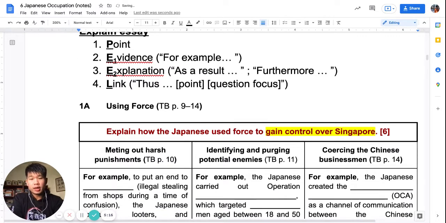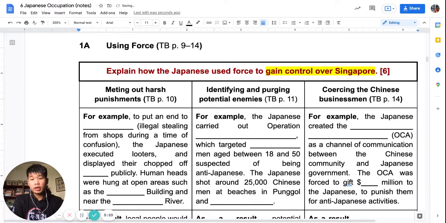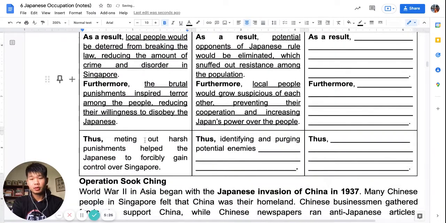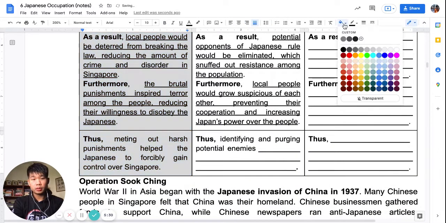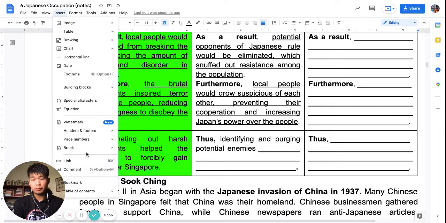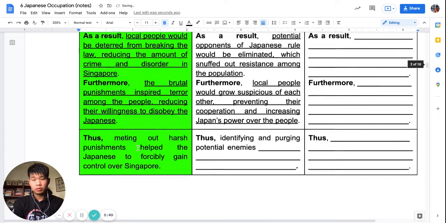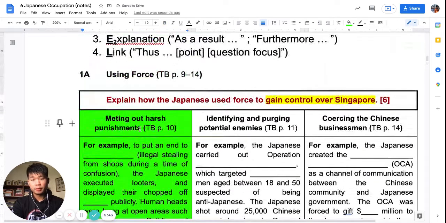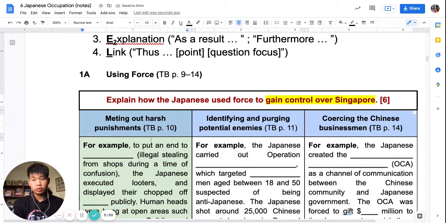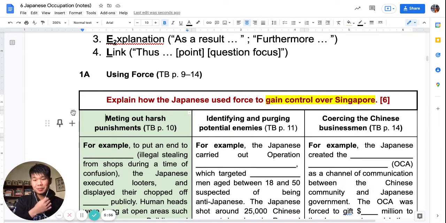And so let's look at this list as this box. You'll realize that I've actually structured an explained essay for you vertically downwards. That this whole thing would be, for example, one explained essay. What does that mean? Okay. So you know that we need the point, the evidence, the explanation, and the link. If you were to look at it carefully, right, this whole row is a point. So, okay, I can't really do this on a Google Doc, but you should draw a squiggly line here, a squiggly line, and right here, point, P-O-I-N-T. This whole row are points.